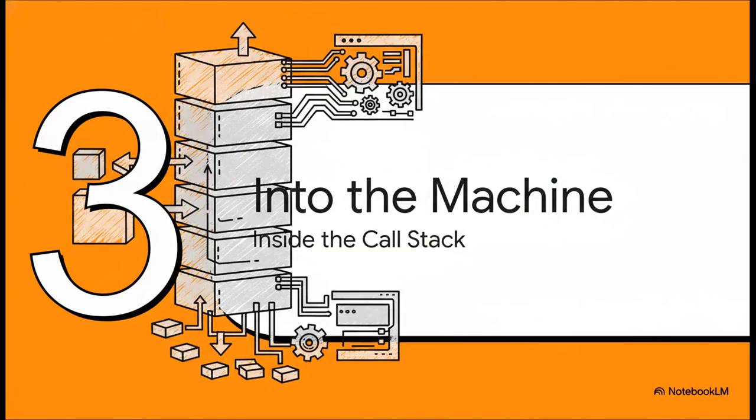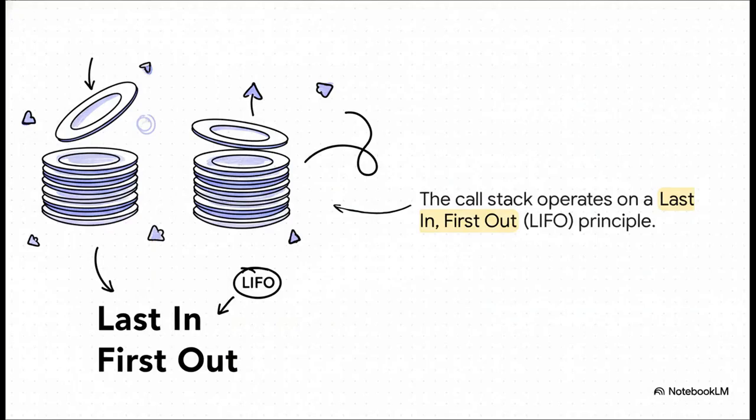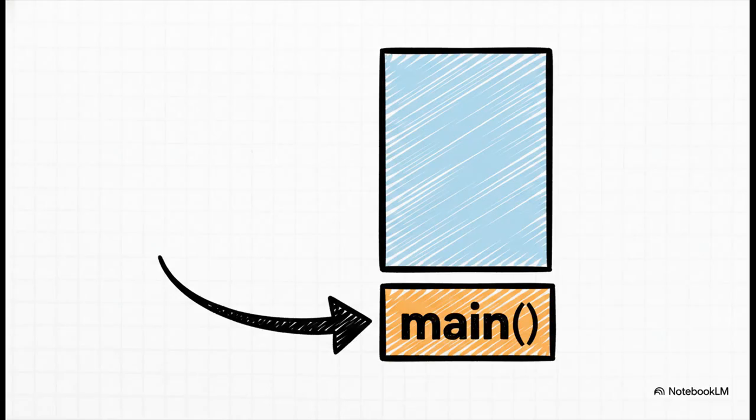All right, so we've called our function, we've passed in our arguments, but where does the computer actually do the work? Well, it all happens in a special, super organized part of the computer's memory called the call stack. The call stack works just like a stack of plates. You put a new plate on top, and when you need one, you take the top one off first. This whole last in, first out, or LIFO system is just the perfect way for a computer to juggle function calls. So when your program first kicks off, the main function, we'll just call it main, is the first thing to run. It gets its own little workspace, which is called a stack frame, and that gets placed at the very bottom of our stack of plates.